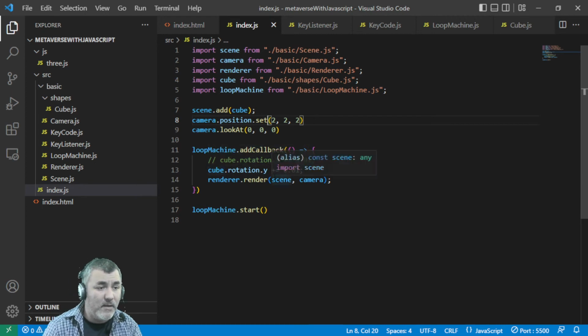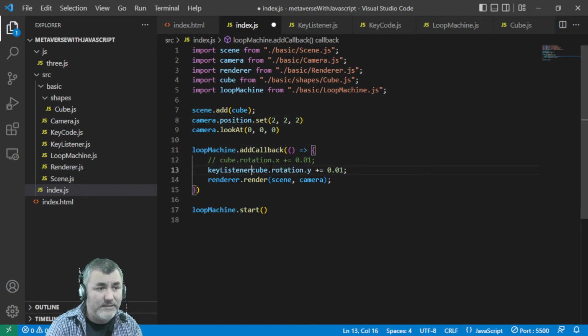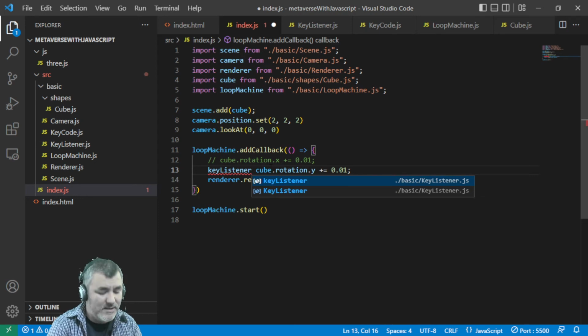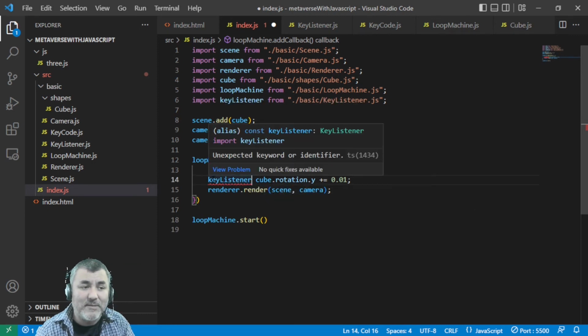I am going to incorporate here the key listener instance. I'm going to hold Ctrl and then press the space bar to see the suggestion, and press Enter to incorporate the instance, not the capitalized object, but the instance, which starts with lowercase.